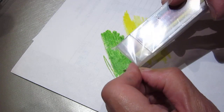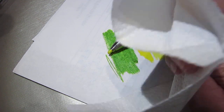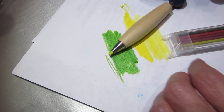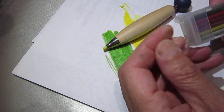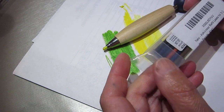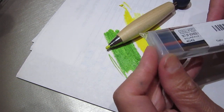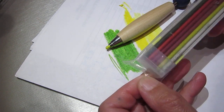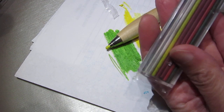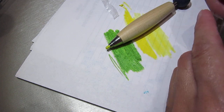The price is good. I bought this pen, and I always cannot find the lead. So after a long time, I finally found the lead. This is a color lead and refill lead. How can I open it up? That's a mystery. Oh yeah, I think this is a heat wrap packing. I just need to cut it open. Oh, there is even a red, white one. Maybe I can use it.